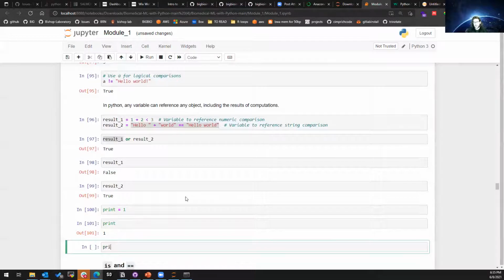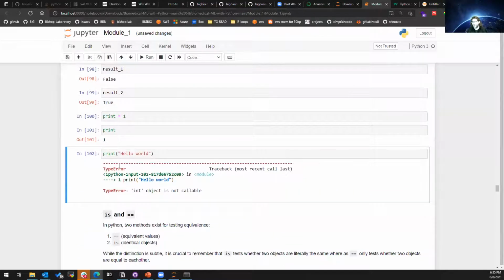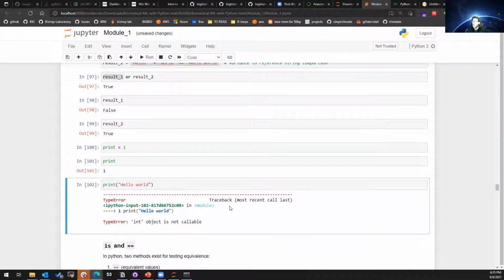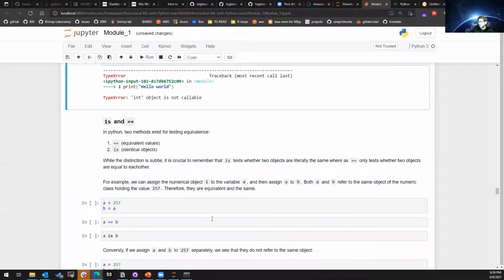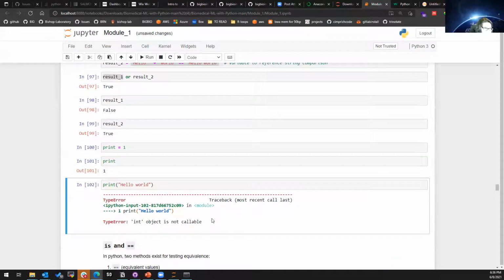As bad of an idea as that is, print is now a variable that refers to 1. I think Python is smart enough to figure out that if you try to say print hello world, it'll actually work. Oh no, it actually doesn't work. Oh God. Oh, that's really not good. All right, so really you want to be careful here. If you take something like print, which already refers to a built-in function within Python, and you assign this to refer to the object 1, it now no longer works as the actual print function. You can overwrite it, and now print no longer works. Oh man, that was probably a mistake. Whoops, I don't know how I'm gonna do the rest of this now. Well, no, it's fine. I don't think I use print anymore.